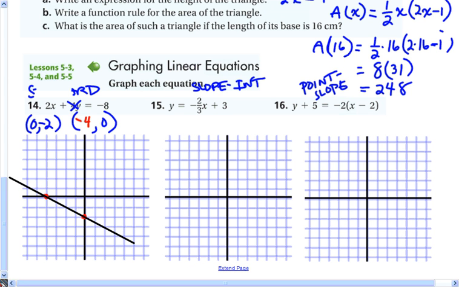All right, the second one is in slope-intercept form. So we know that the y-intercept is 3. That's right here if our scale is 1. And our slope is -2/3, which means I'm dropping 2 for every 3 I go across. So if I go down 2 and over 3 and put a point, that would be a slope of -2/3. So there'd be another one there, another one there. And I want to draw a line through those points. And that's what that line would look like.